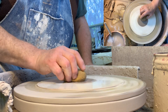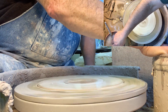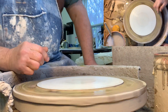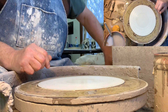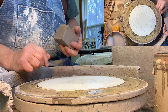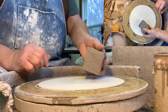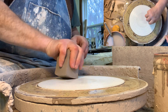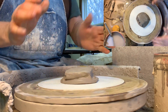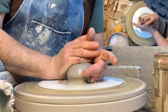This is a Brent wheel, 30-odd years old. If you ever get the opportunity to buy a Brent wheel, don't worry about it if it's old — as long as it works like this, I think they'll last a lifetime. I got this when I lived in Ohio, pre-94, during the late 80s. I'm using 415 grams, which is about 15 ounces just under of clay. This is 455 speckle from Pottery Supply House. It's a small ball — I'm not banging them into round balls because you can literally sneeze on it and it will actually form a ball.